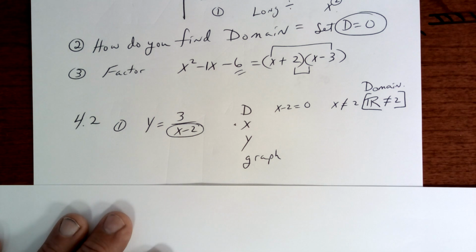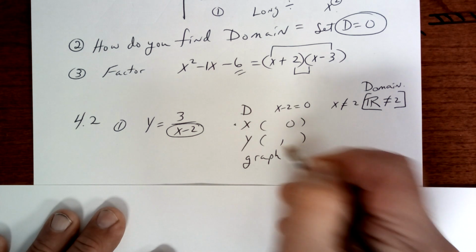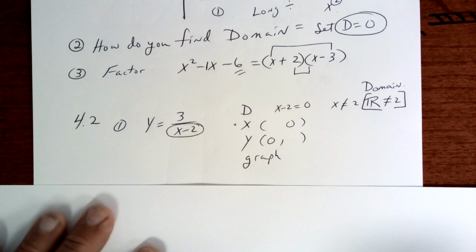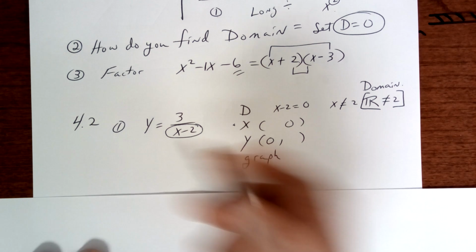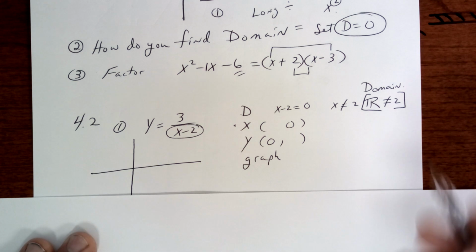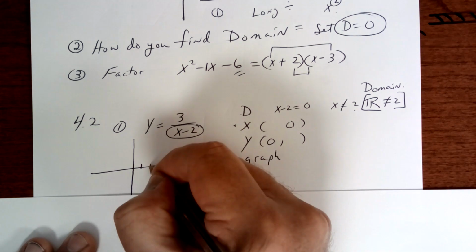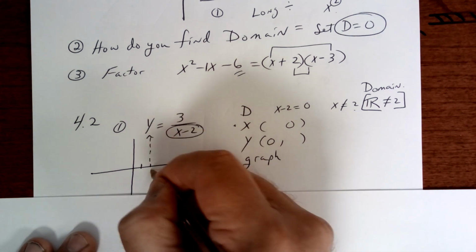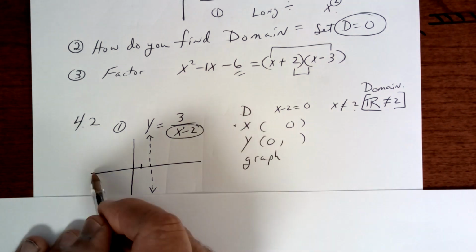To find the x-intercept, you let y equal 0. To find the y-intercept, you let x equal 0. Write that down. Now, I taught you that before, and let's take a look here. Well, if you graph this thing, and let's talk about right here, you have x equals 2. So you want to go to 2. That's your vertical asymptote. The horizontal asymptote is the bottom's bigger, so it's going to be y equals 0.